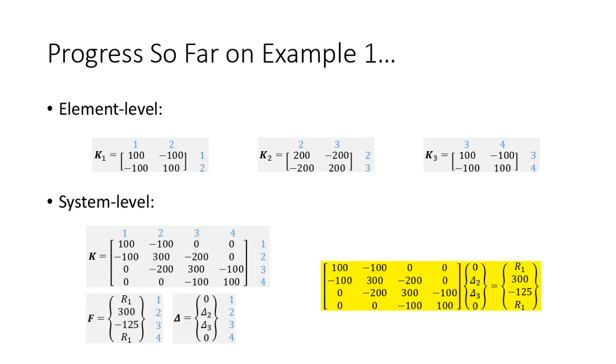Okay, good. The other thing to point out is we also went ahead and wrote our force vector and our displacement vector. And notice the unknowns. Notice there's sort of a checkerboard pattern of unknowns. Everywhere that there is an unknown displacement, we have a known force, because that's the load. It could be 0, but we do know what the force is. So there's a 300 and a minus 125, and that came from the loads that were placed on the system. And everywhere that there is a 0 displacement, there is an unknown reaction.